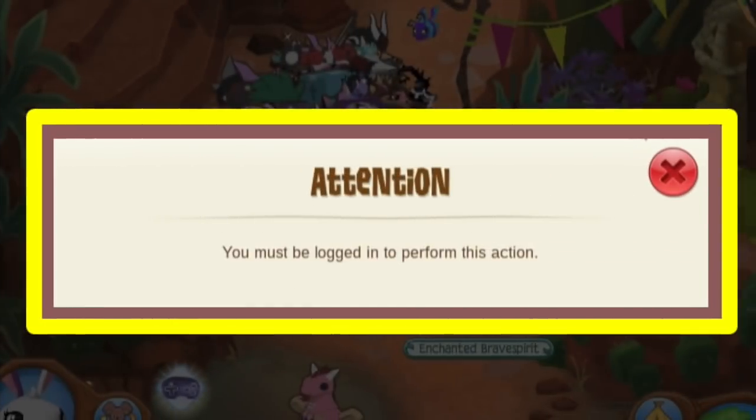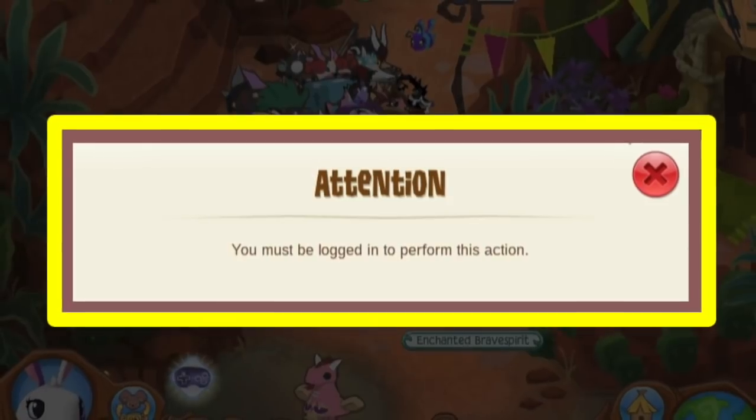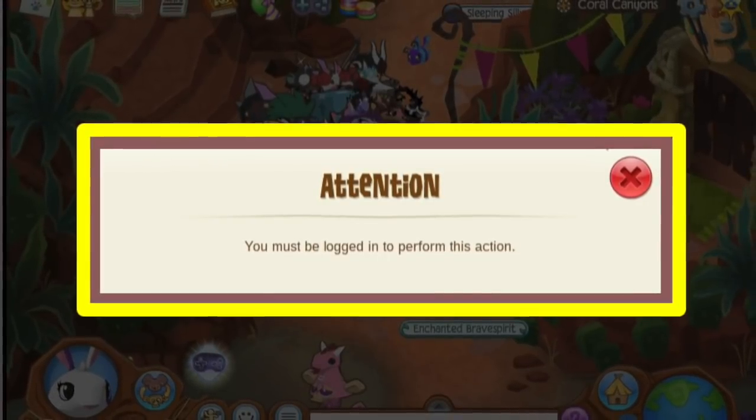Now, this one's a little strange. This person was logged in and got an attention notice that said, "You must be logged in to perform this action." But they're in the game, logged in, when this message showed up.